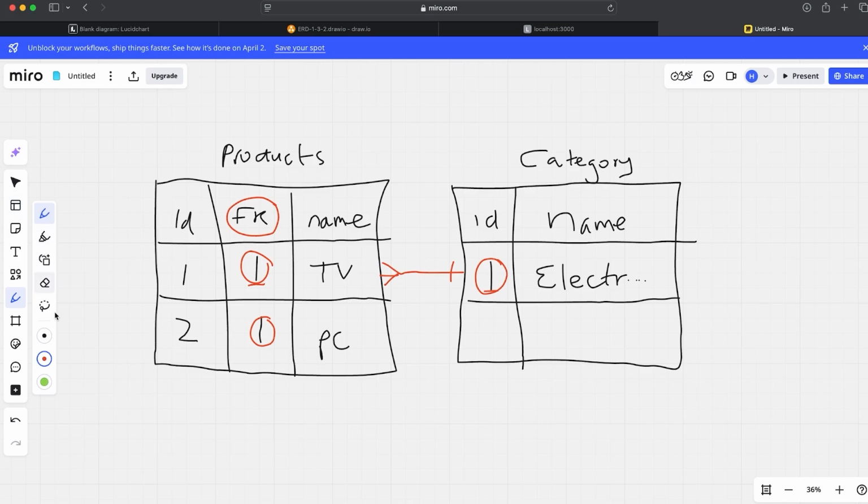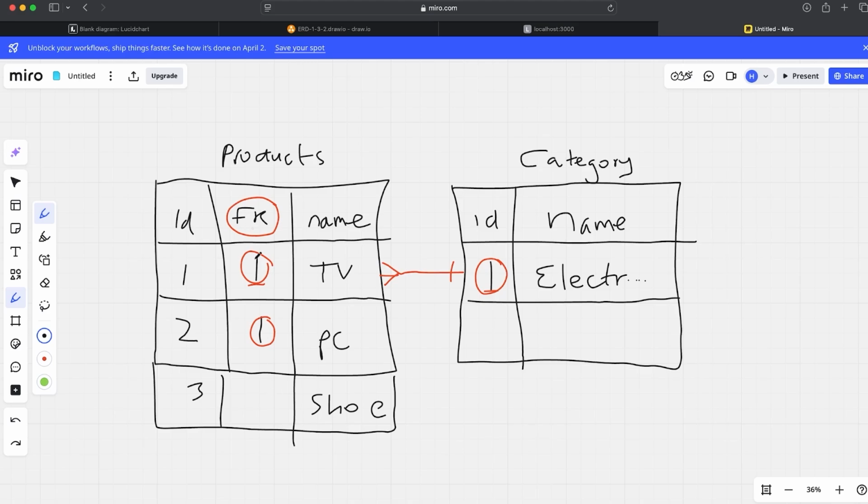Imagine if we try to insert a new record now into products. Let's go for product 3, and then we add a new product, whatever that might be. Let's say a pair of shoes. And then we need a product category. Now, if we leave this blank, then we won't be able to insert this record into the products table.